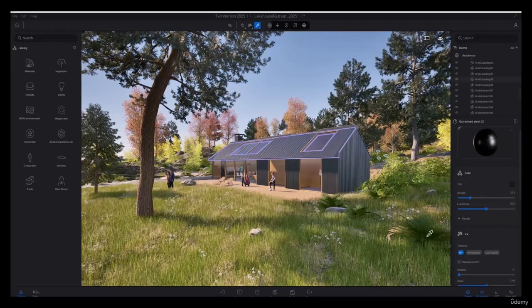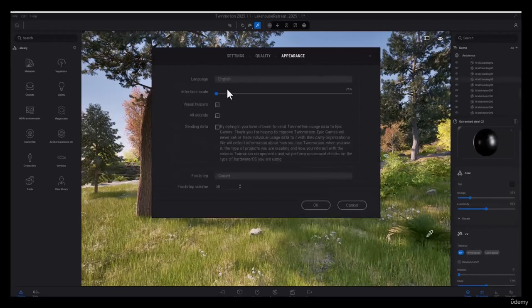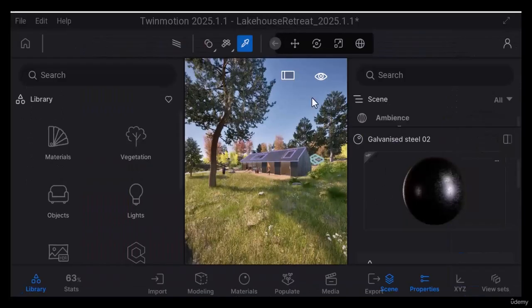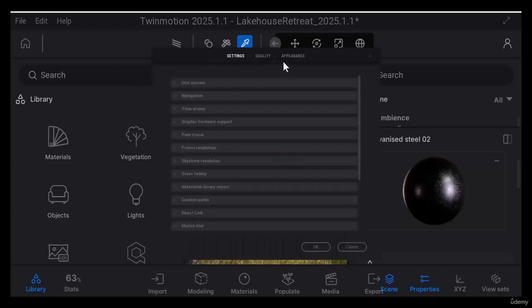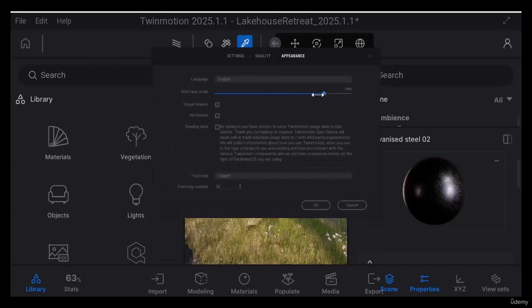You can test a larger scale, but this is obviously not ideal as our focus should be on the main scene. Therefore, either use the 100% scale or make it a bit smaller to dedicate more space to the main project area. Here you can adjust this part.